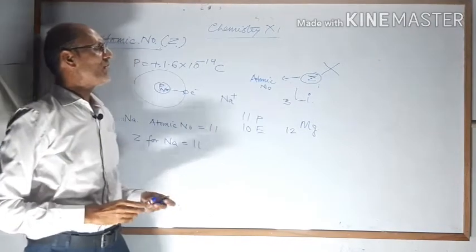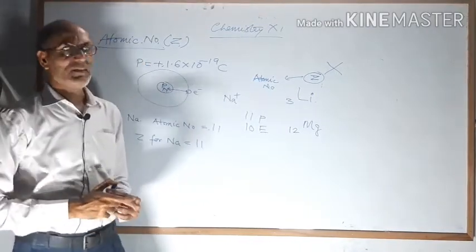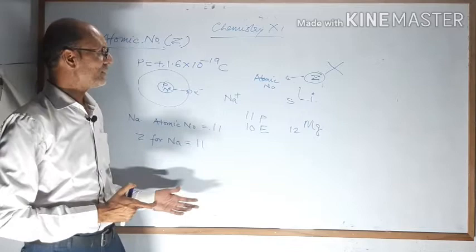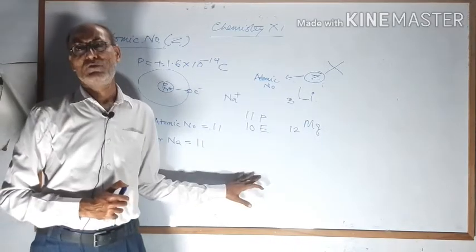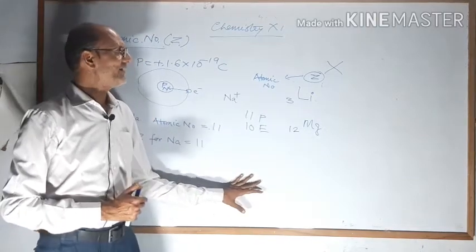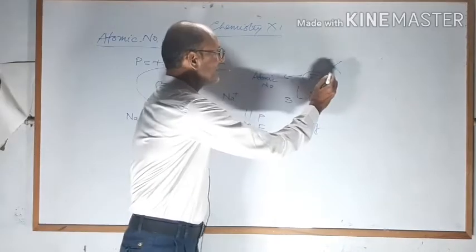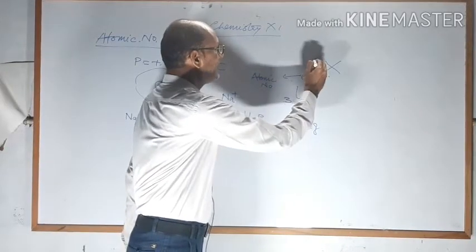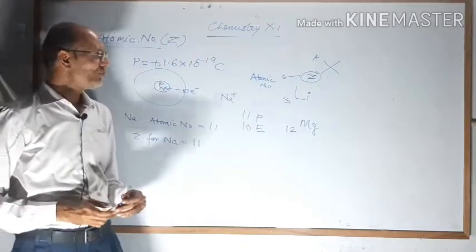In class 10 you have studied up to 20 atomic number. Now in class 11th as well as in 12th you have to study all the atomic numbers of all the elements. That means you have to learn all the atomic numbers from 1 to 118 or 119. And one more symbol is written on the upper side of this element, that is called mass number. Now moving towards the mass number.